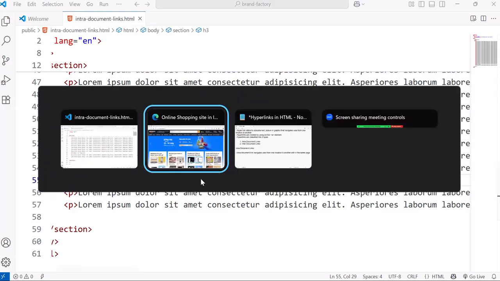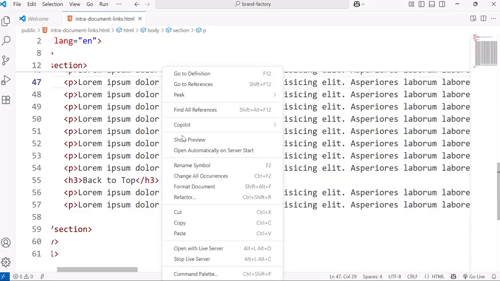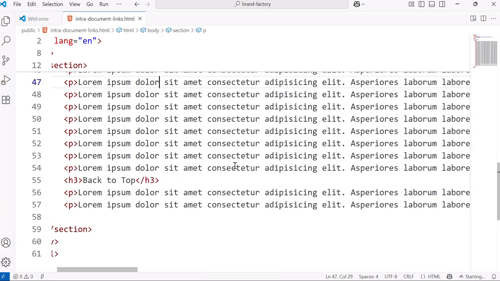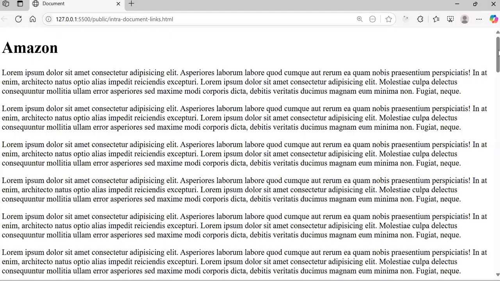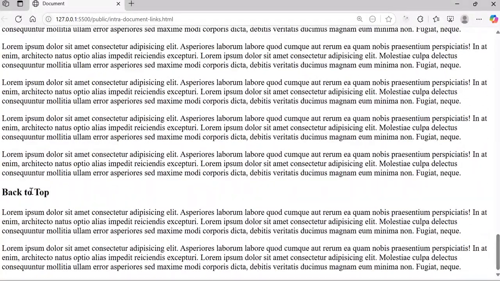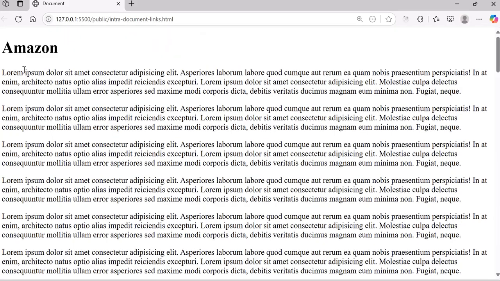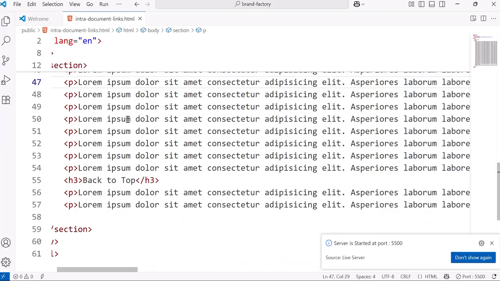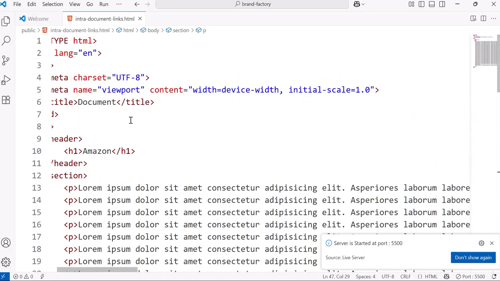Now what should happen is, we are navigating. This is the content. We are navigating to the bottom, and you can see here there is an option, back to top. When I click on it, it should take me to the top, where it should take me to this header. Then what we need is that the header needs an ID. So an ID like, suppose, top.